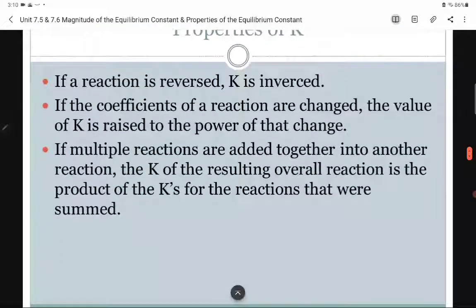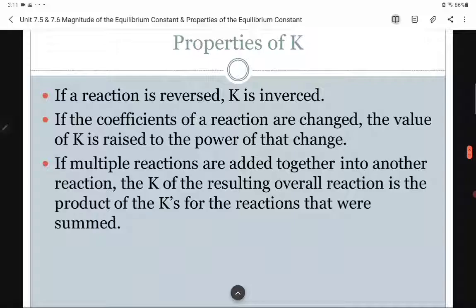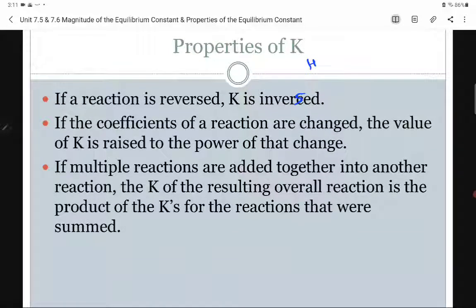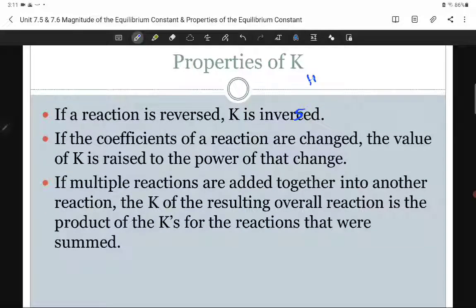The other thing we're going to be able to do with this is, if we know a K for a particular reaction and we have another reaction that has some similarities with it, we can adapt that K as needed. Now there's a big misprint there. Let's change that to an S. So anyhow, if we have a K, we can sometimes raise it to a power. We can inverse it if necessary to match up with this new reaction. Like for instance, if we had, let's go back to the last one so I don't have to write out another reaction here.